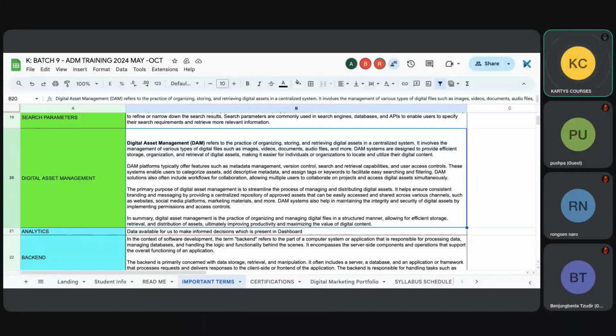You guys must have heard of Wix, W-I-X. That's another one. That's also a CMS. So one CMS is WordPress. Second one is AEM, and the third one is Wix. There are three types of CMS. 1, 2, and 3.